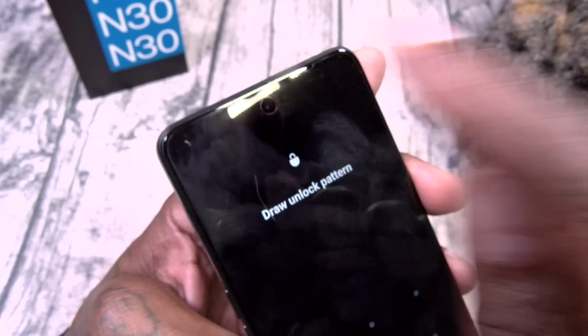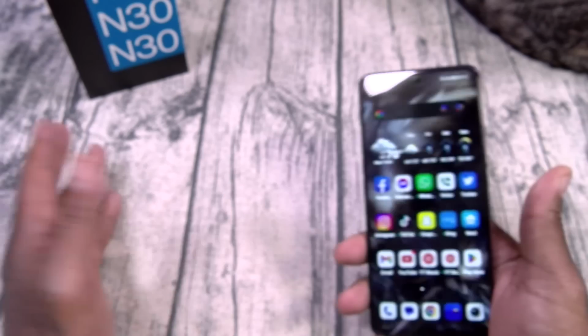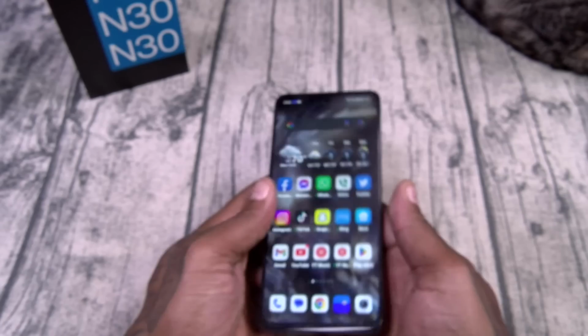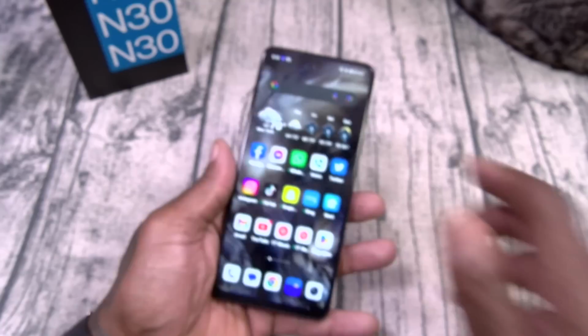Let me get another little wipe down so I can show y'all one more time. Here's how it's going to look. Now, there's a couple of different ways you can open up the device. You can swipe up, put in your pattern and your PIN. Okay, there it is. You got face unlock. Okay, you seen how fast that was? And you got your side-mounted fingerprint sensor. Now, this works flawlessly. We'll do three in a row. Bang, there it is. Okay, swipe over once.